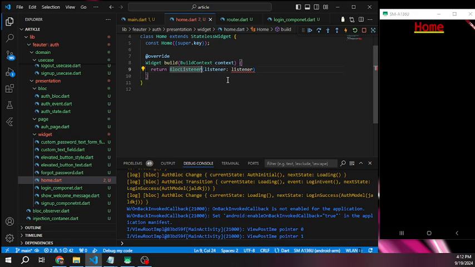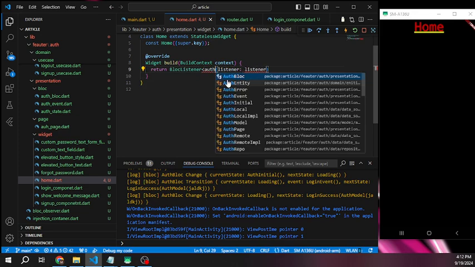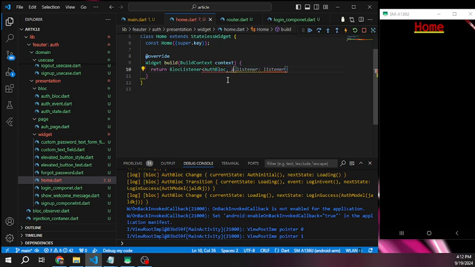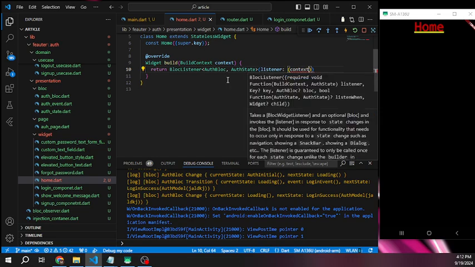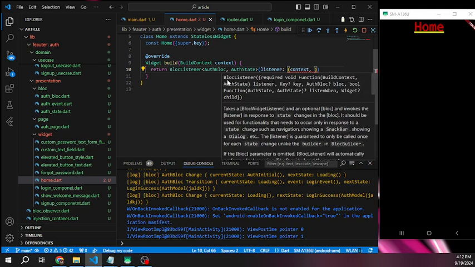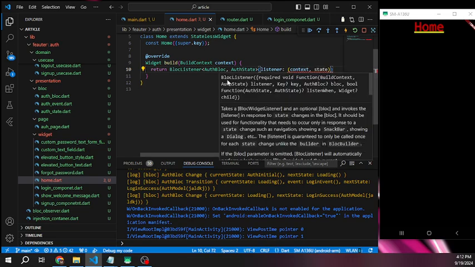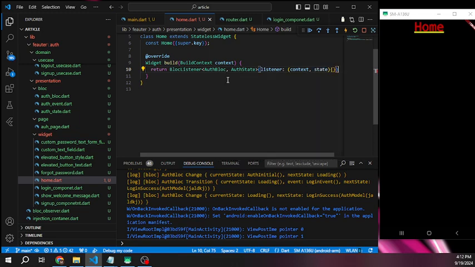Our block listener is going to be auth block and auth state. That's what we need, but we are going to listen with context and state. Let me close with a semicolon.